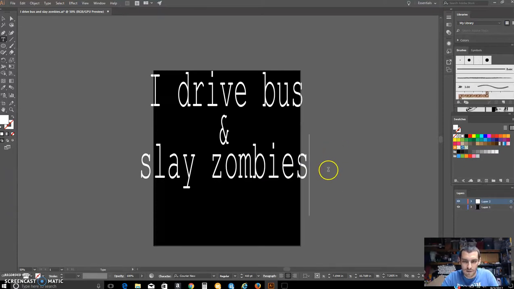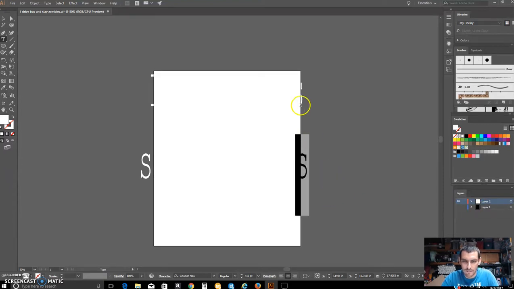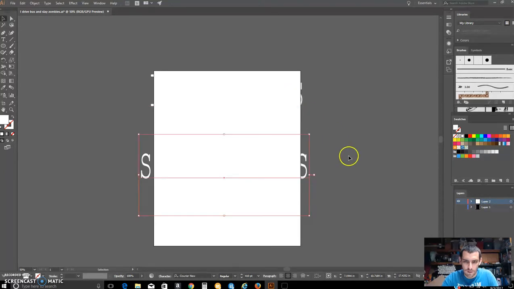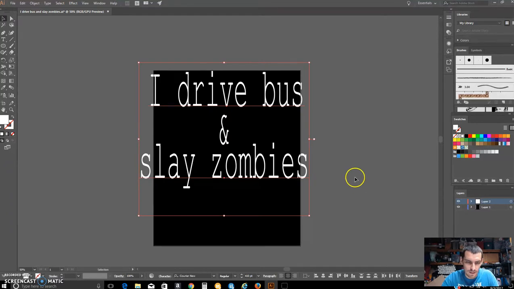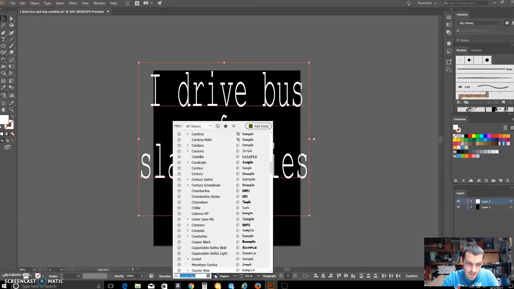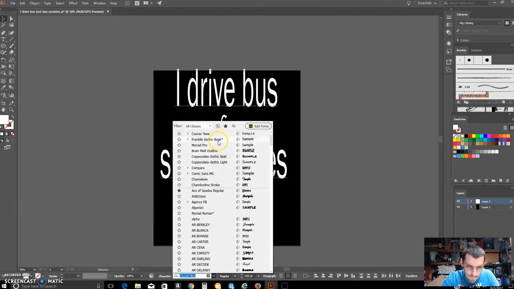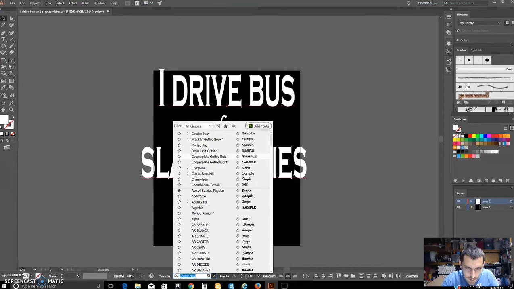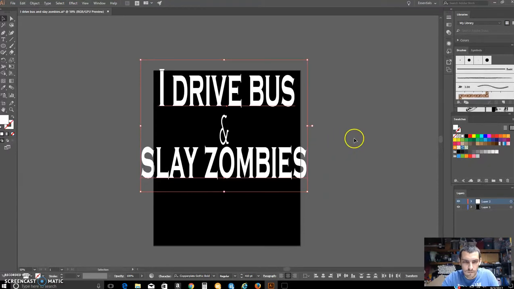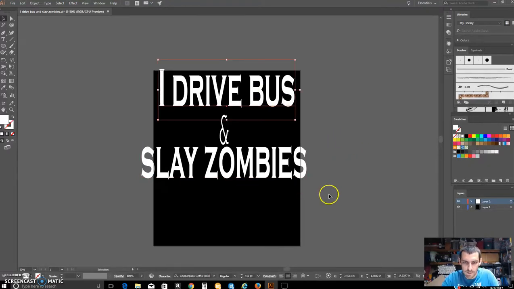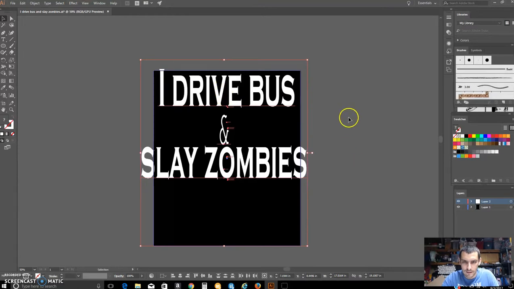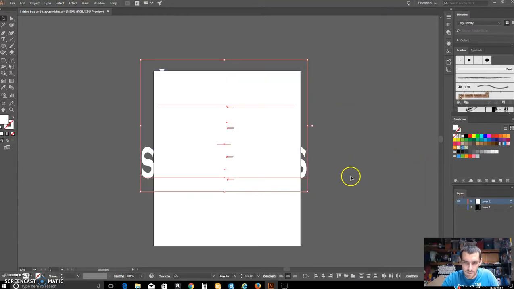Now, I'm not a huge fan of this font right here, and so I'm going to deselect the background because I don't want to accidentally highlight the background as well. And then I'll click it back on here so I can see my text. And I am going to change the font. And for this one, I am actually going to try Copperplate Gothic. I'll go with Copperplate Gothic Bold on this one. Kind of like how that one looks. I'm going to have to move this down a little bit. Yeah, and see there I highlighted the whole background, so that's not what I was trying to do.